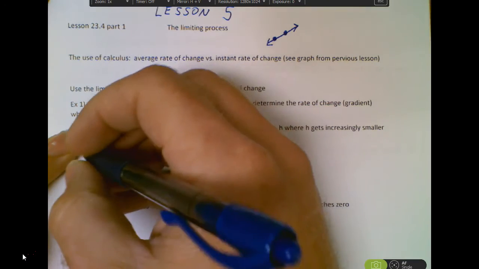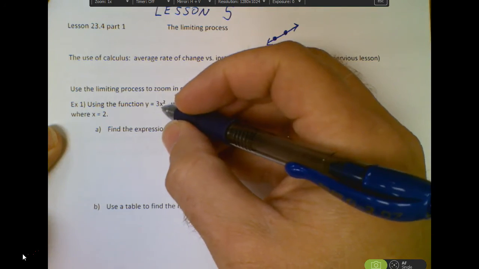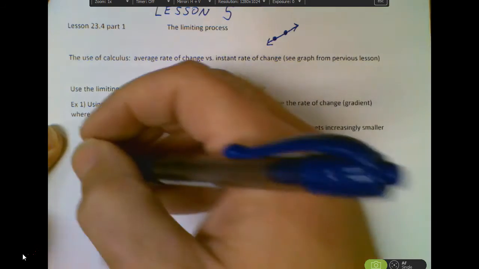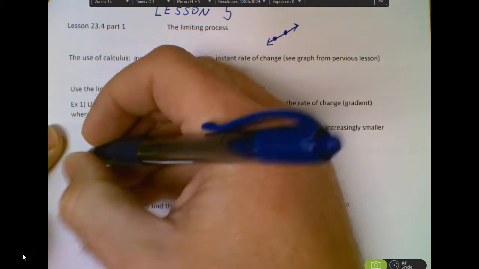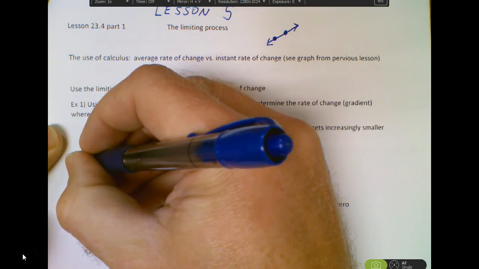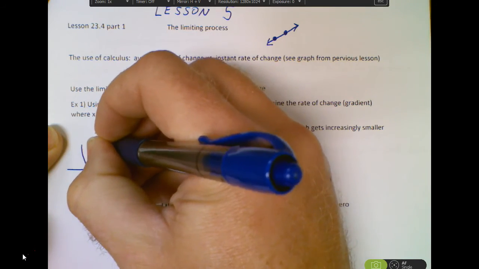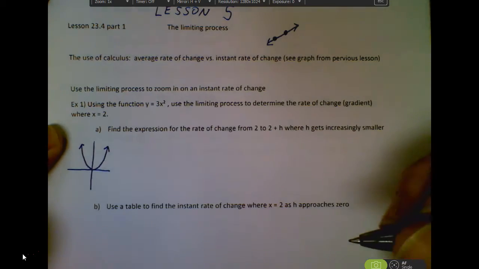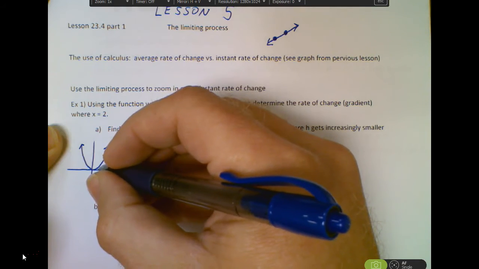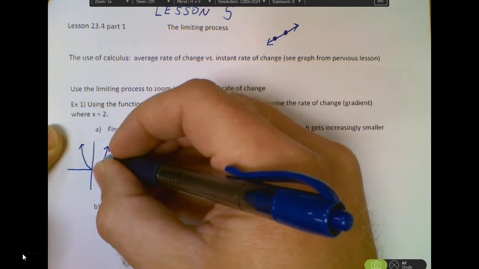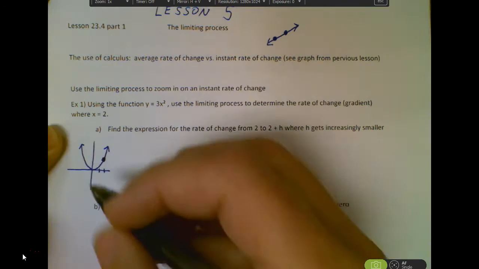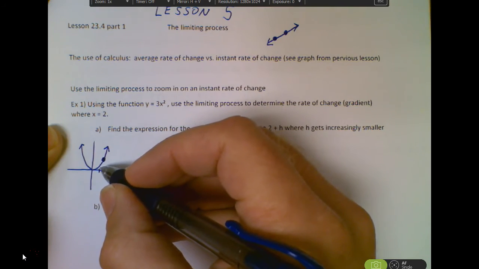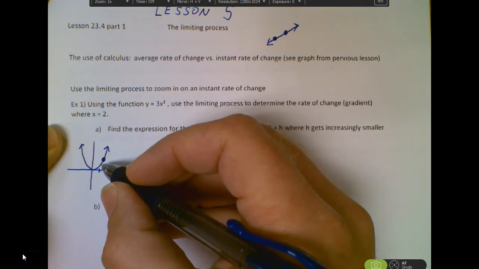The distance between my 2 points, so we're going to take a look at this graph. We know if it's 3x squared, it's going to be a parabola. So if I were to graph this, I know it's going to look something like this, just a rough sketch here. We're going to be looking for the instant rate of change at the point where x equals 2, which is going to be somewhere right about there. I can see there's a slope right there that looks just like this, and I want to know what the slope of that little line would be at just that single point.